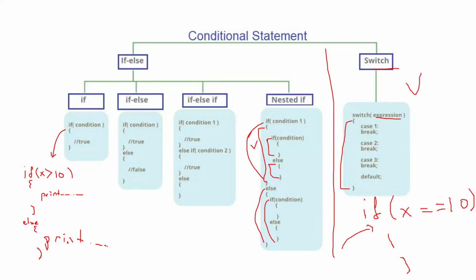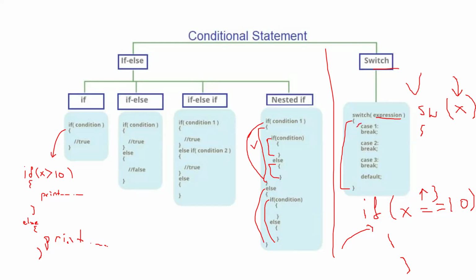Here is the exact value comparison. We are not talking about a range. We are talking about an exact comparison. So in this scenario, how can we write the switch expression? We write our variable name directly between these brackets. You don't need to write the condition here. We write the variable name and we have a scope area which is defined by curly brackets again.